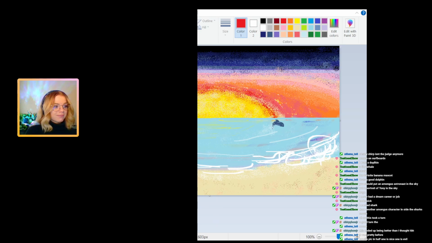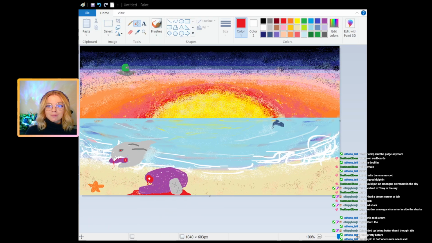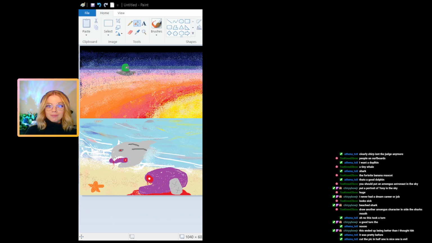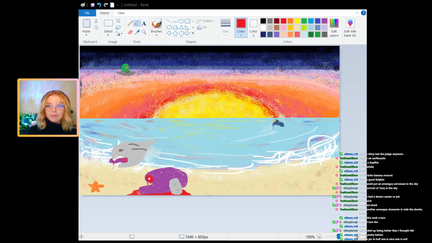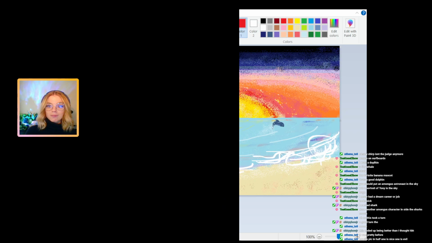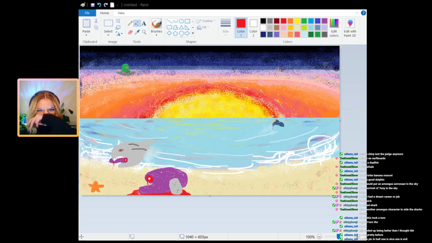Aesthetic. I hate the game. I'm still bad at MS Paint, actually, never mind. Either way, it's still a terrible painting, but here we are. Okay. What now? Now that this shark has consumed this Amogus' leg. Dude, now I have an itch to play Among Us, and I hate it.